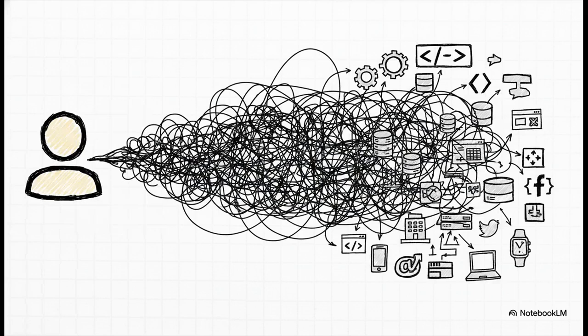But I have to tell you, this clean, simple little diagram, it's a complete fantasy in the world we live in today. The reality? Well, it looks a whole lot more like this. It's what our source material calls the Cartesian product of complexity. And yeah, that's a fancy term, but look, that one simple line just explodes into this massive web connecting all these different apps, APIs, devices, and ways to prove who you are. This tangled mess is the real problem we have to solve.